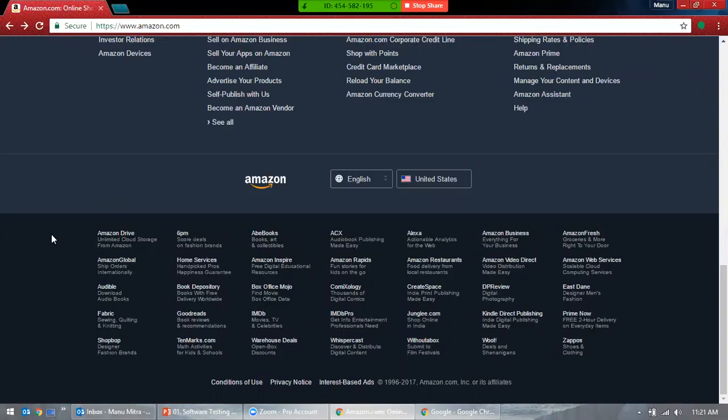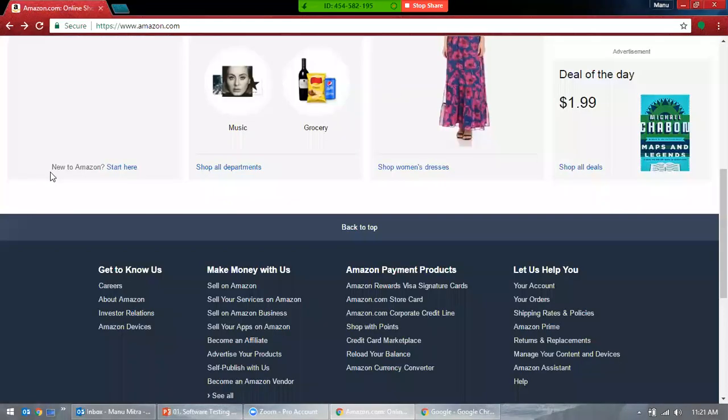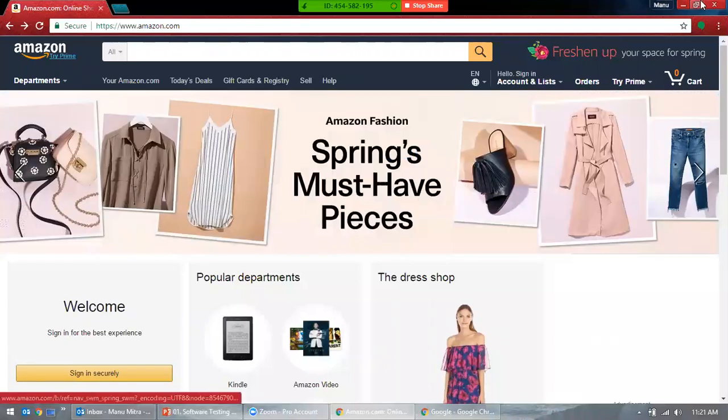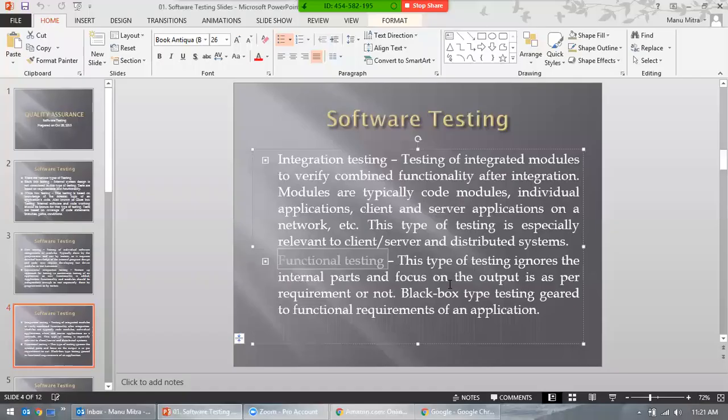So sometimes there may not be such a requirement, like they may not have detailed requirements. If you have any query, then you need to check with the lead. Because not always will there be a requirement. So this is all we need to test as functional testing.